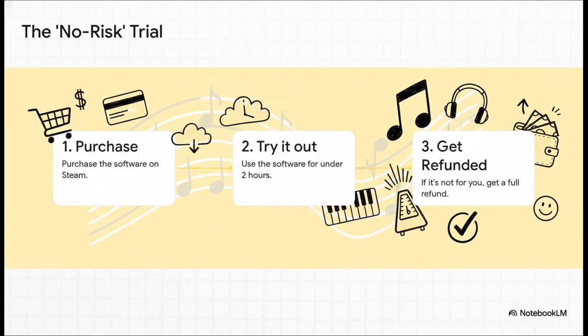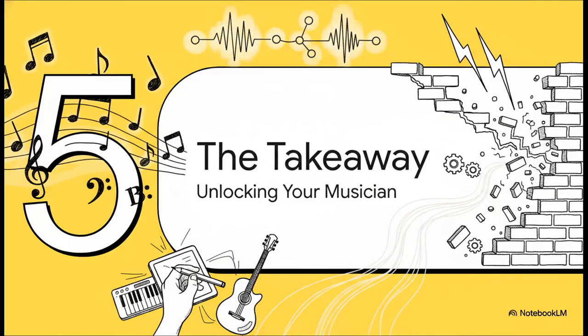It's really simple. You just buy the software, try it out for up to 2 hours, and if you decide it's just not the right fit for you, you can get a full refund. No questions asked. It's the perfect no-risk way to see if it finally clicks for you. So, what's the big picture here? Well, these tools aren't about replacing practice. They're about making that practice way more effective and a lot more intuitive. They're designed to finally help you tear down that music theory wall.